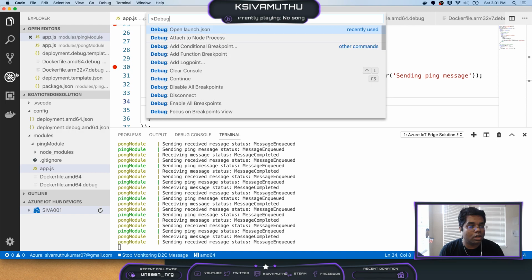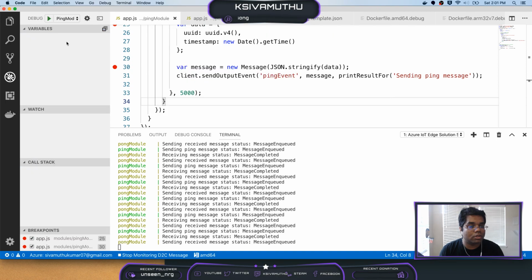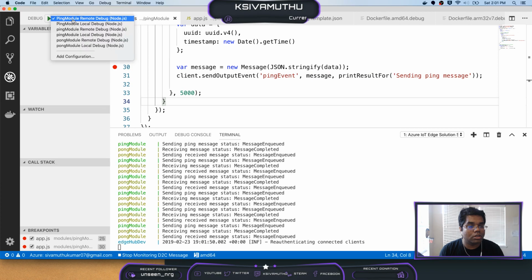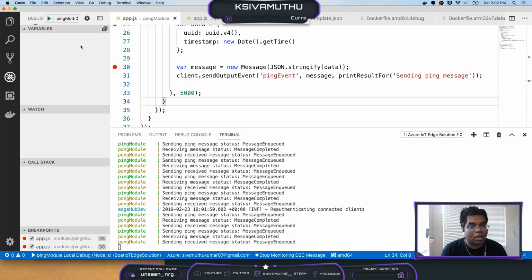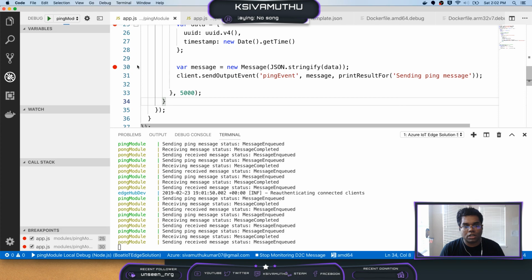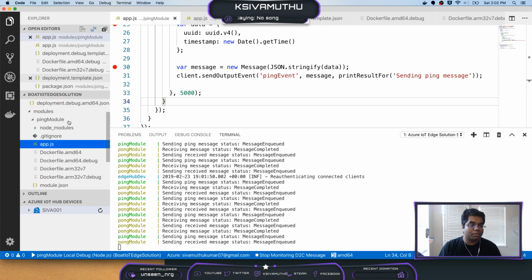How to run this? Ping module remote debug. Okay, they already have this one. So now I am trying ping module local debug. I'm not sure what local debug is, so let me go and inspect the VS Code settings.json.